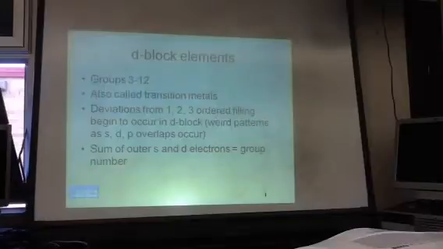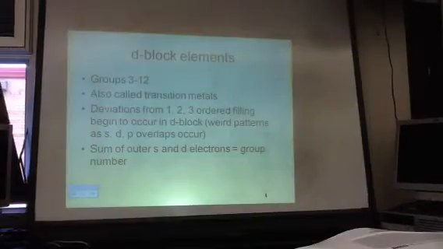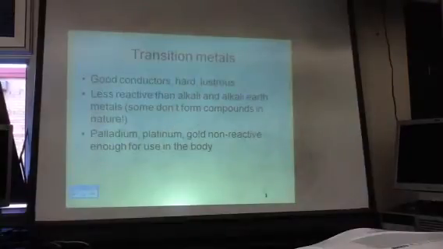You can always count electrons now. 1s1, 1s2, 2s1, 2s2, 2p1, 2p2, 2p3, 2p4. You get the picture. It's not all that exciting, but if you're really bored and you need something to help you go to sleep. So the group number is equal to the sum of the S and D electrons. Okay, this is those classic metals, those transition metals, D block.